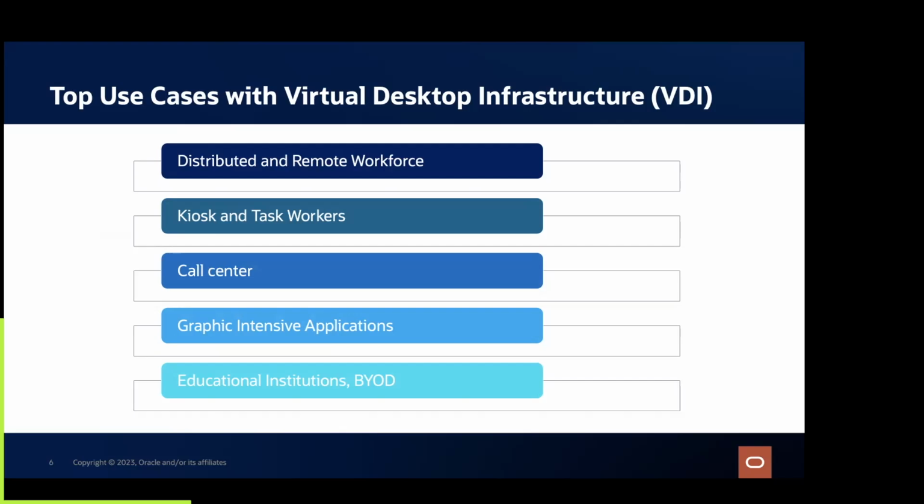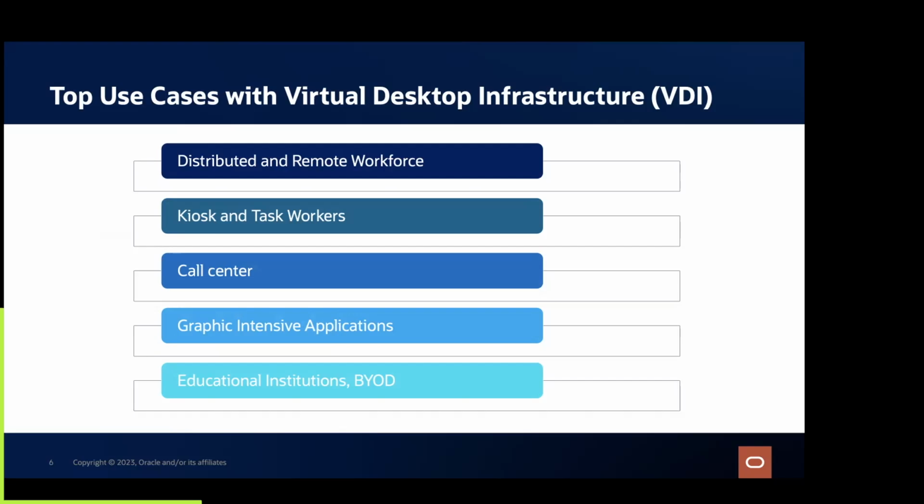So for graphic intensive applications, it's not just about having the capability from the hardware that allows you to operate such applications, but you also need an infrastructure which allows you to connect, work on those specific applications, and then save your work. And that's where even the VDI comes into the picture.